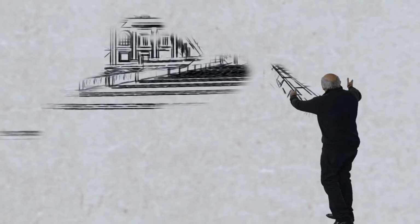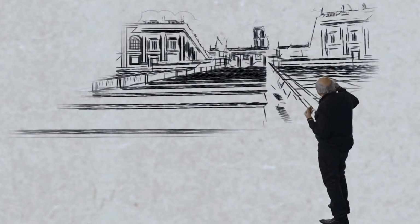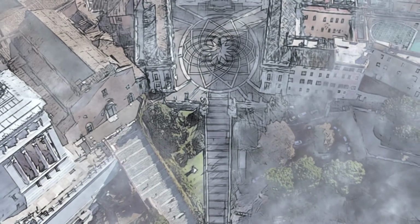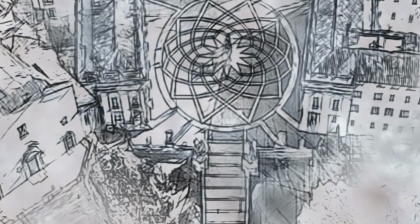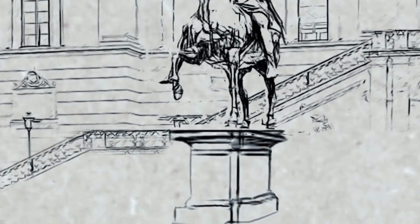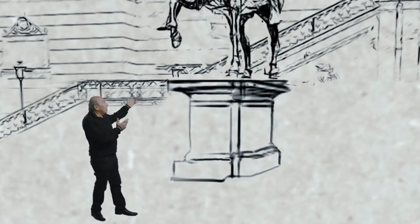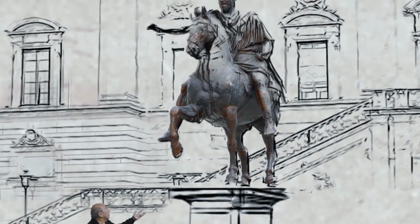Look how the ramp, built in a reverse perspective, moves the square closer to us, reduces the distance between us and the square, and by climbing up, we see that the buildings are placed the same way, in reverse perspective. That was the Senate building that is moving towards us. By pushing these buildings close together, he elevates this hill and turns it into a plinth for the statue. And the glorious statue of Marcus Aurelius is the mediator between people and the buildings, as well as being the best horse statue in the world, in my opinion.